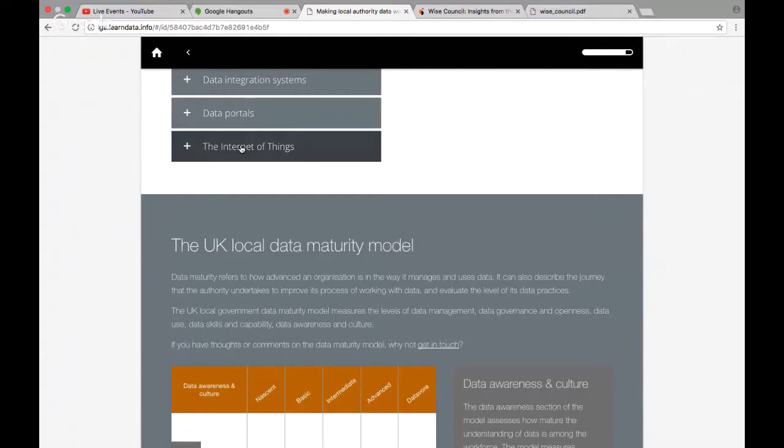A third way that you can do it for next to no money: there are open source versions of data portals. The best known one is probably CKAN, that's C-K-A-N, all caps. If you Google that, it'll come up. Now it's quite a technical thing. If you want to have one of those, then you're going to want somebody who can code to install that and make that happen.